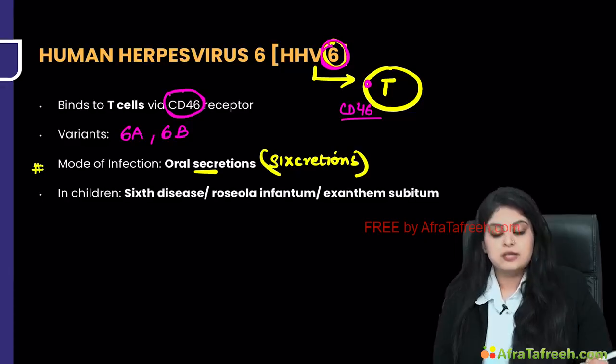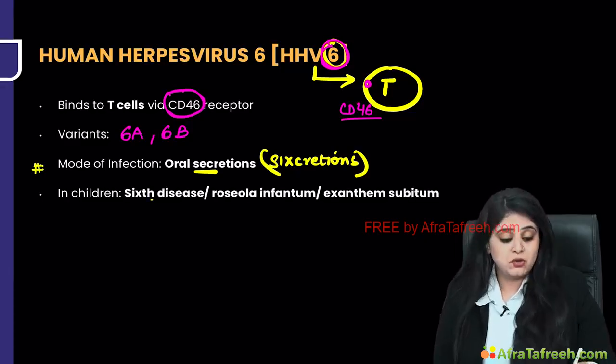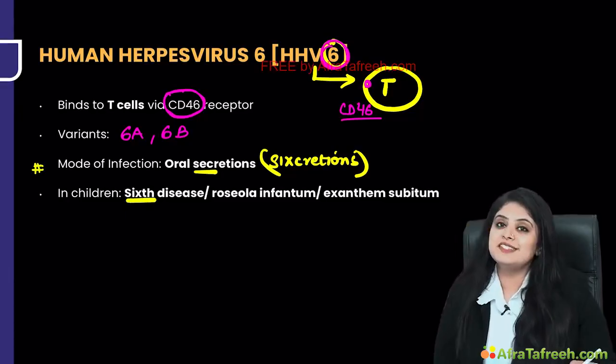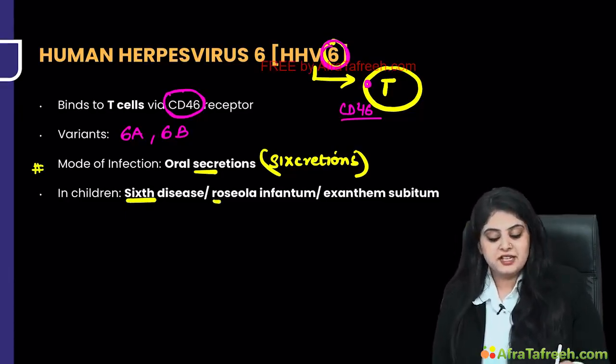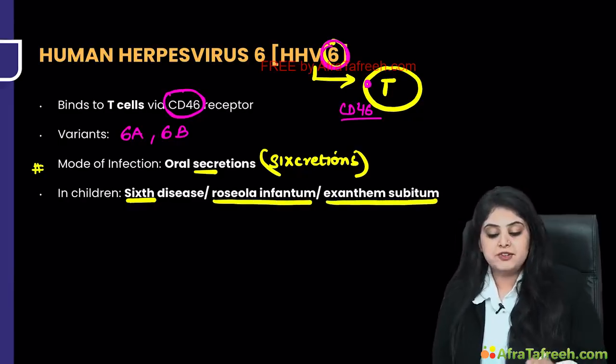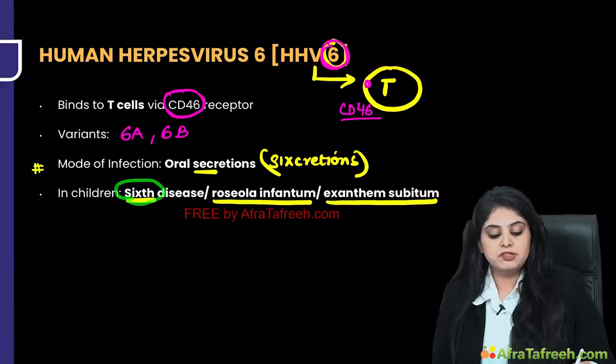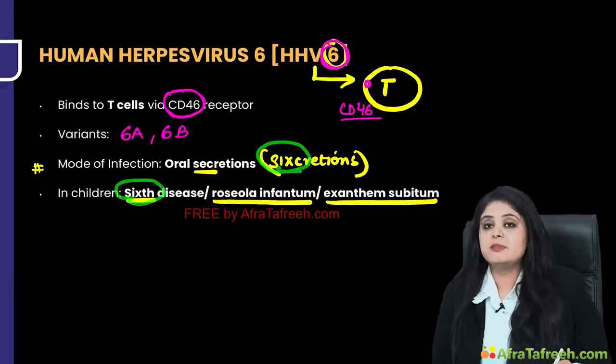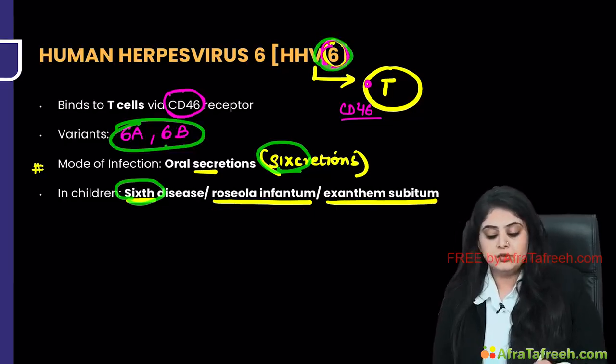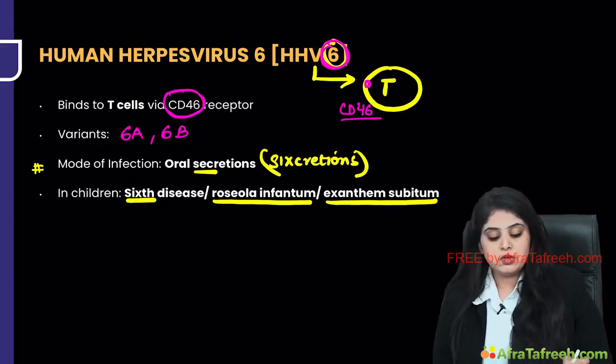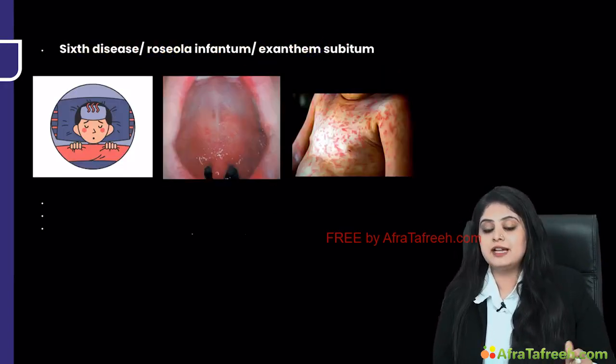But in children, there's a very famous disease which is also called the 6th disease. And the 6th disease is known as roseola infantum or exanthum subitum. I'll repeat it once again. When we talk about the 6th disease, it is transmitted by 6 secretions. It is human herpes virus 6, which has 6A and 6B. It is going to enter the T cells via CD46. Has everyone gotten okay with the 6th story over here? Now, when I talk about this 6th disease, what exactly is it?